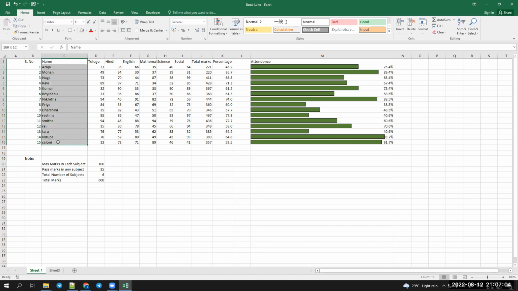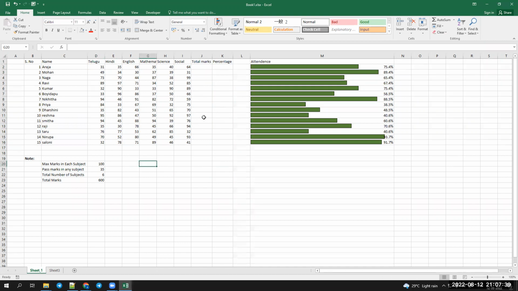So I added some names, random names as well, and these are the subjects, and these are the marks in each and every subject related to each person. Okay, now I'm deleting these things. So these are generated, and I collected the data and randomly inserted it into these particular records.